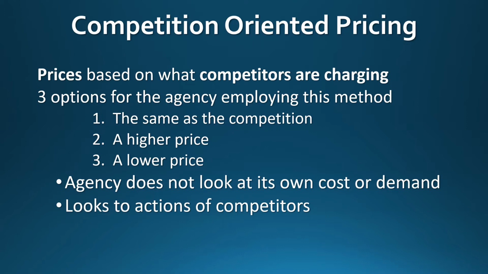Then we can look at lower pricing. We want to say it's the same quality and the same demand, and we're offering it a little bit cheaper, trying to capture more of the target market. So again, the agency does not look at its own cost or demand. It's looking at the cost and demand elsewhere in the market, and at its competitors, whether in the market or an ancillary market.